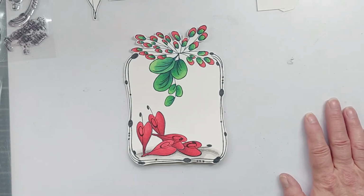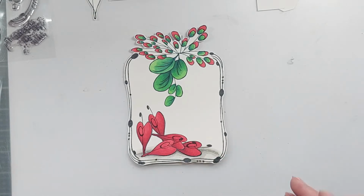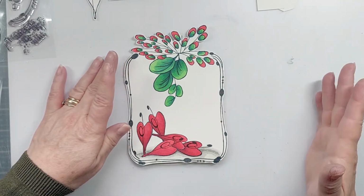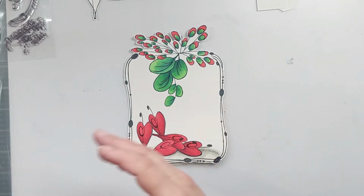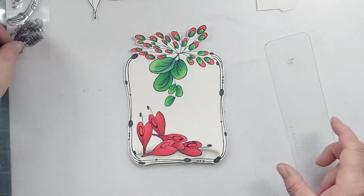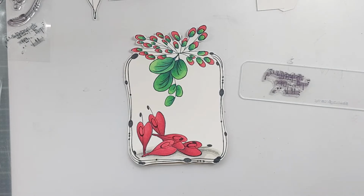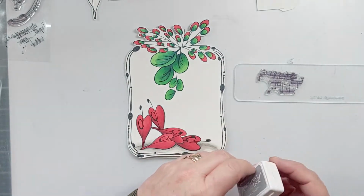Again, it's personal preference. So now what I want to do is I just want to have a look. This is the part where I don't do less is more very, very well. And I just don't stop, because I think, oh, let's add a bit of this, let's add a bit of that. Says me now grabbing some stamps. So what I'm looking for is, I'm just going to look at this little stamp here that's got the music on it. I thought it would be rather nice just to have a little bit of that in the background. And I'm going for a really light grey ink. So it's just going to act as a shadow, she says.